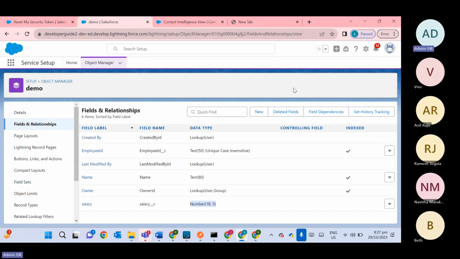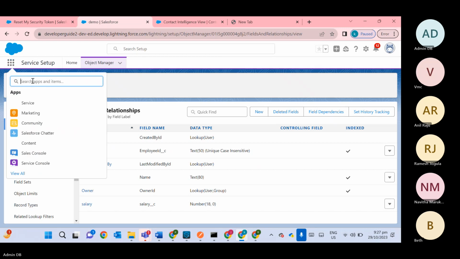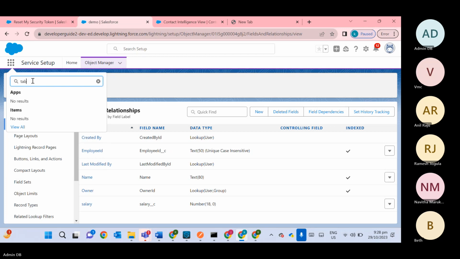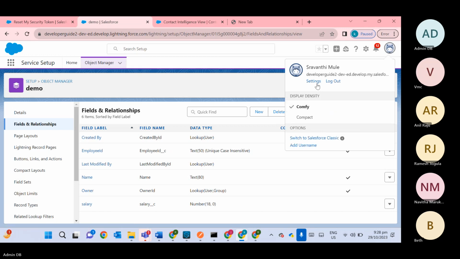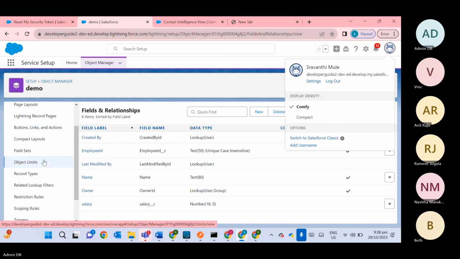So to make it visible, what you need to do?